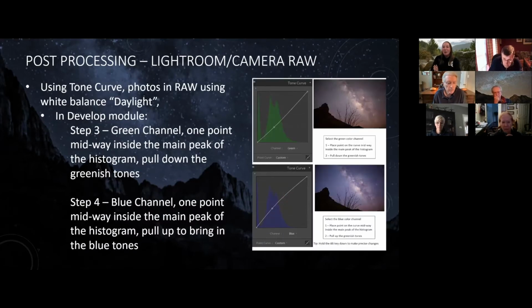Now, then you go to the green channel, and again, 1 point in the middle, and you pull it down until it turns slightly blue. And then you turn the blue channel and you put 1 point midway, and then you pull it up to make it a little blue, you adjust your blue with that one.